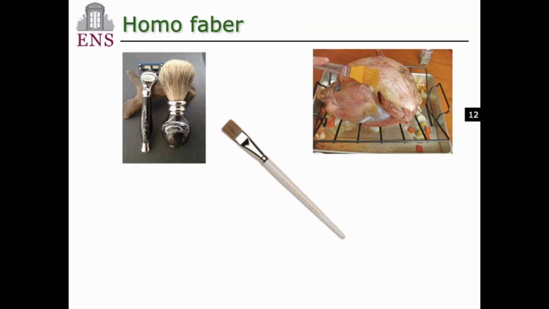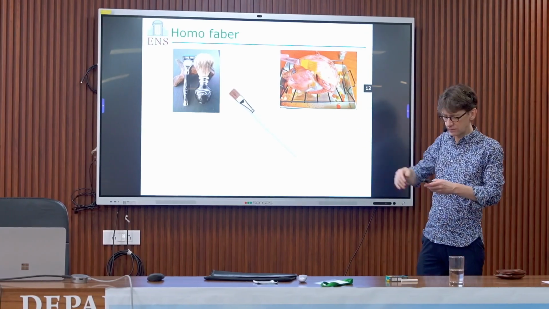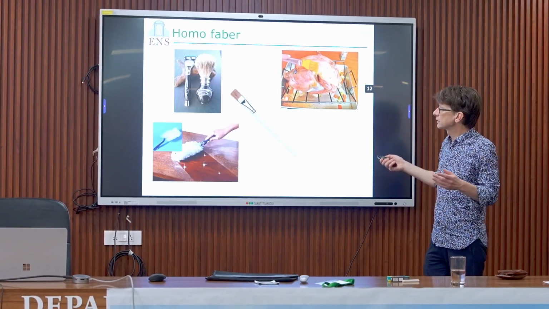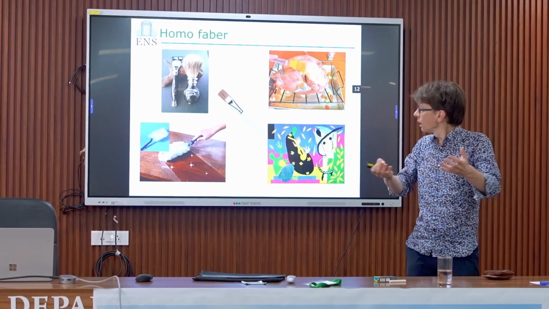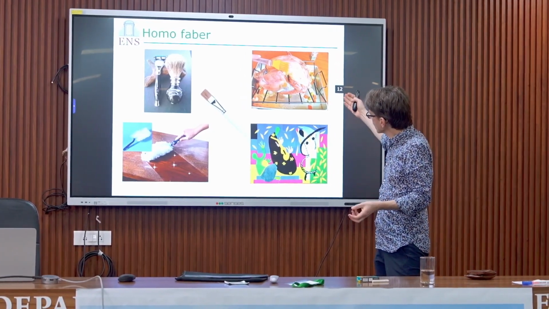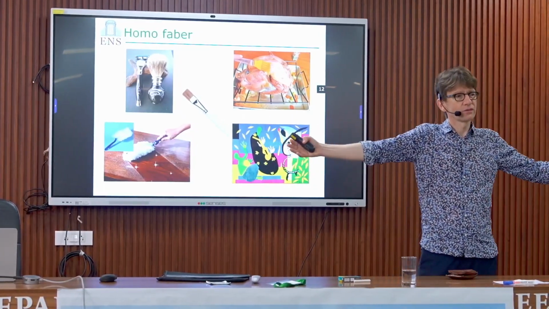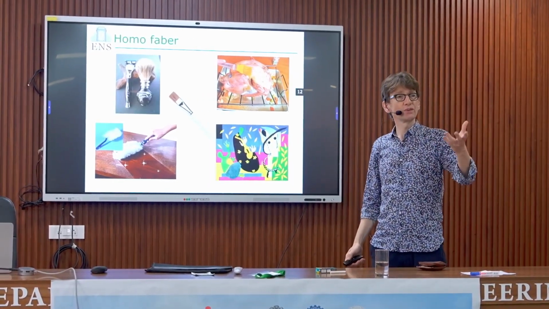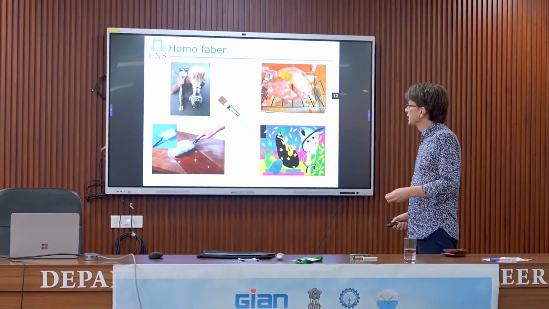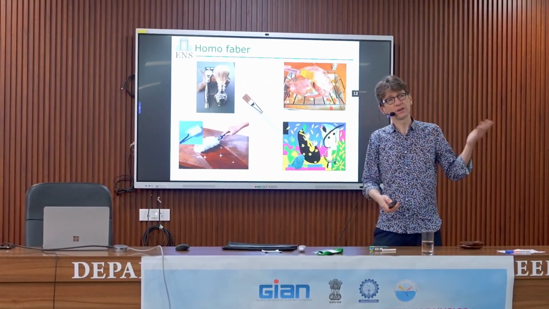And as I take this brush, with the same tool you can do different things. I am vegetarian, I will never do this kind of thing, but you can do different things with the same object. Going from chicken brushing to Matisse painting, there is a big world. It really depends on what you do with this tool. There is nothing especially great in microfluidics, but you can use it and maybe do something interesting.